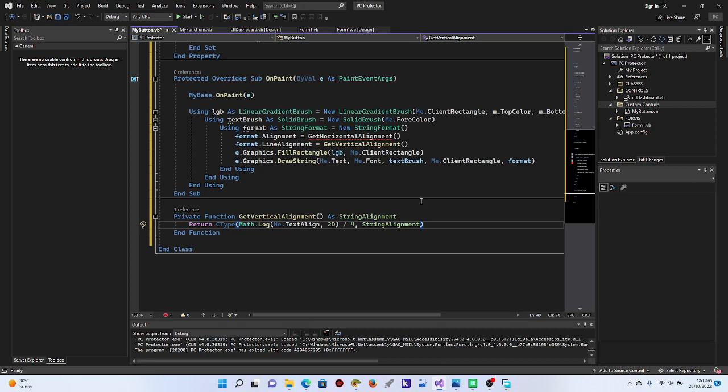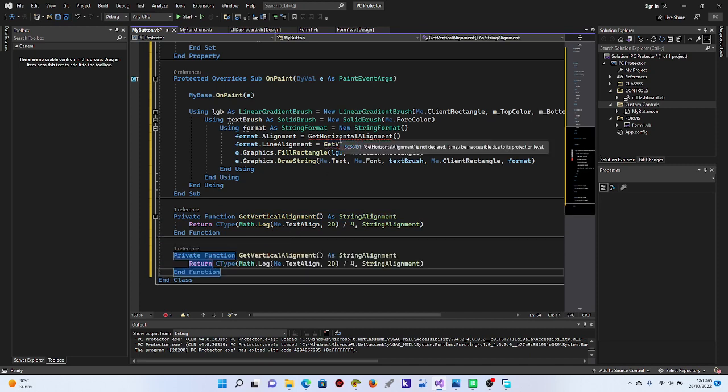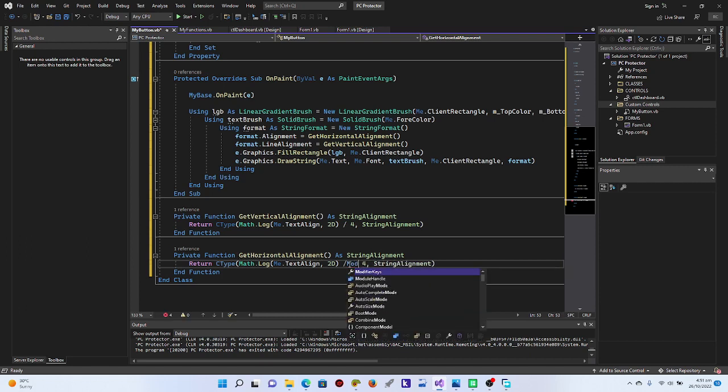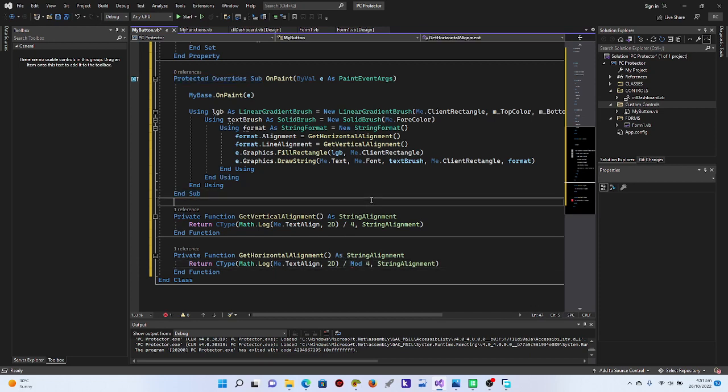That's perfect. So the same thing is going to happen to the other one. I'm just going to copy this, and this is going to be for the horizontal. I'm copying since I don't want to make a mistake. Just paste it here, and this is going to be the same thing, but here we're just going to use Mod, right? But it's not going to be divided. It's just going to be something like this. So that's it. That really works fine.